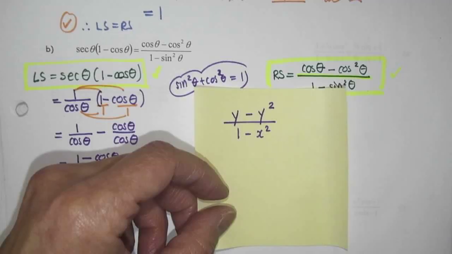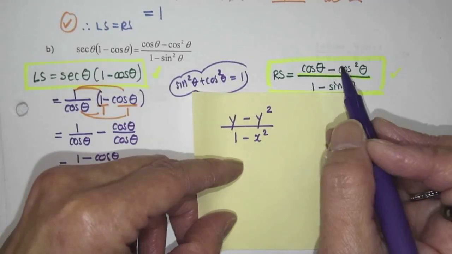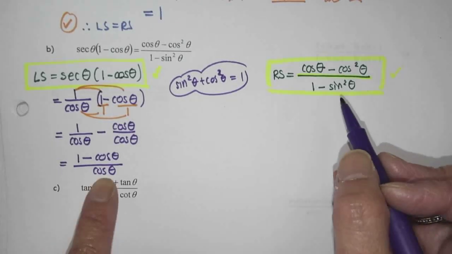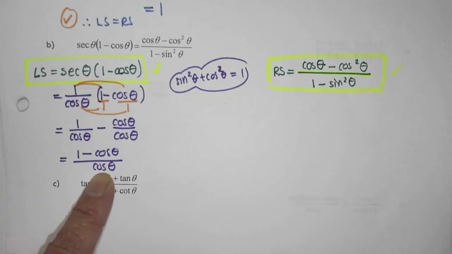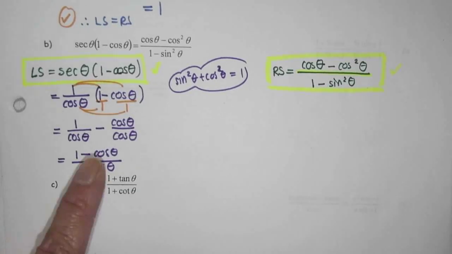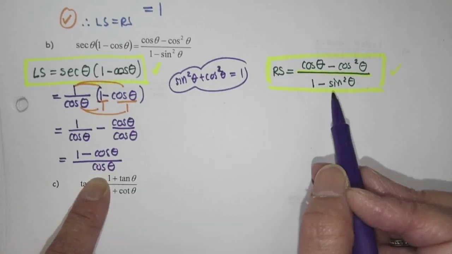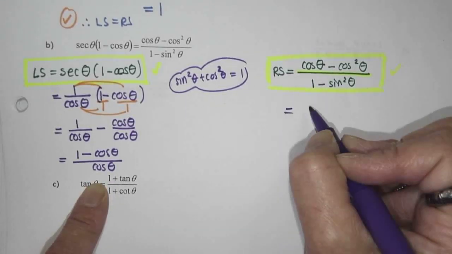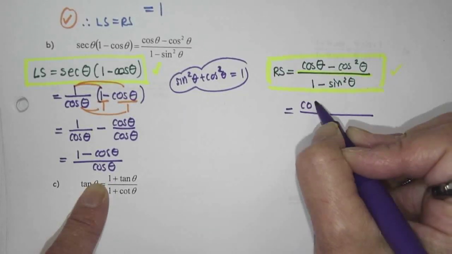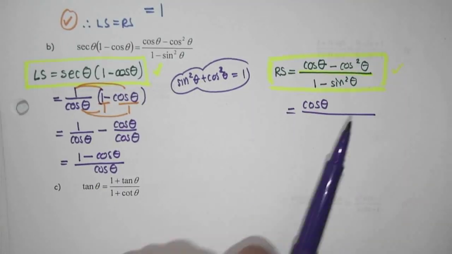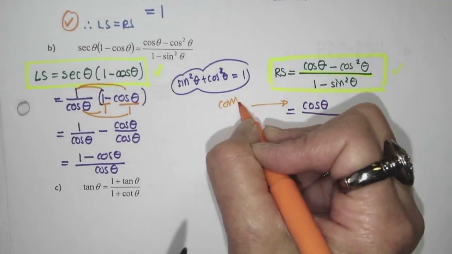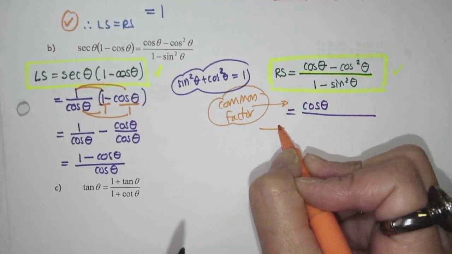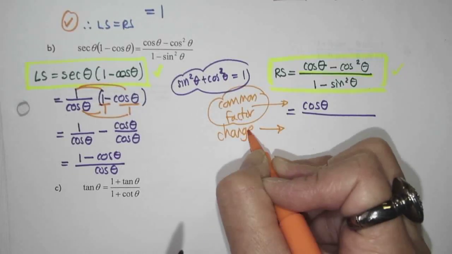So first of all, yes, I want to do a common factor on the top. Here I could do a difference of squares, but look at the denominator here. I don't want sine down there. So it's giving you a hint. It's saying, you know what? I don't want sine in my life at all. I wish that was cos. And we do know we can switch it. So I'm going to do two things. I'm going to common factor. So here, common factor is my thought for the top. And here, change to cos.